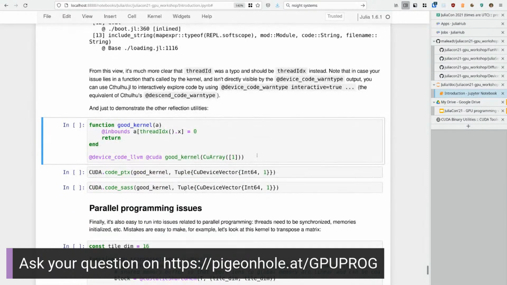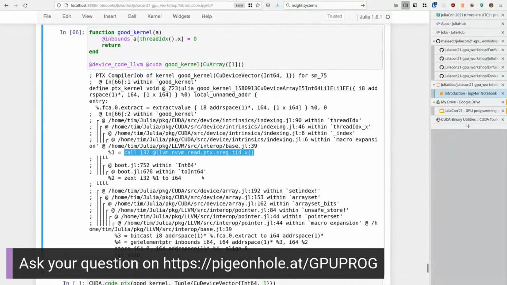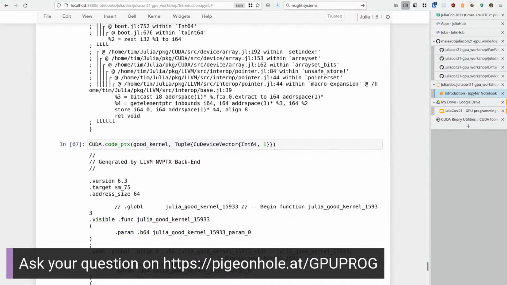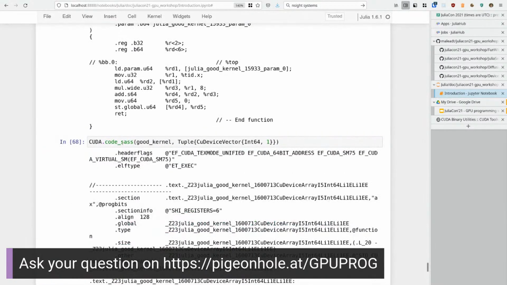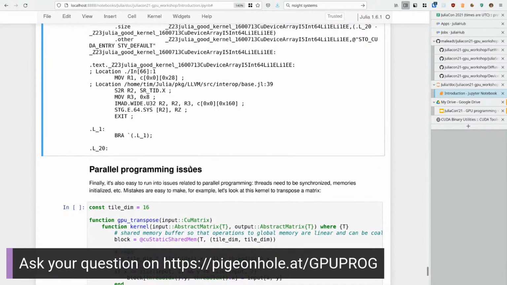And of course, if you have code_warntype, you also have code_llvm, which you can use to have a look at the GPU code that's being generated. We also have function versions of these reflection utilities, so you can call CUDA.code_ptx with a tuple type. Similarly with code_sass, which is the shader assembly I've shown in the profiler a while back. But again, typically this is only useful if you want to optimize functions. Typically, you won't go beyond code_llvm, which is a high enough level to still be useful in terms of optimizing your kernels.